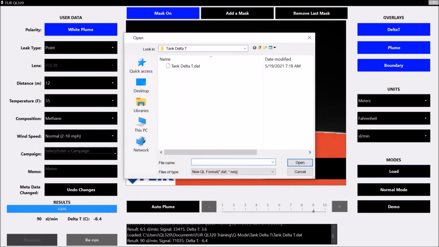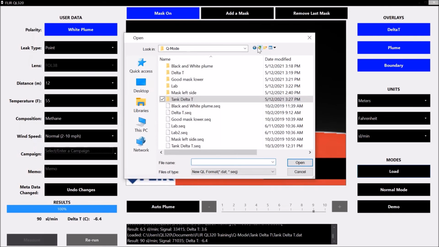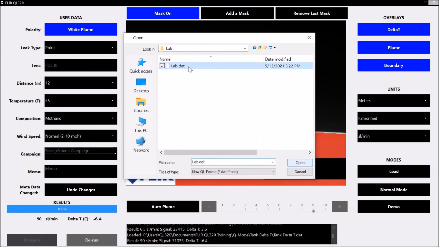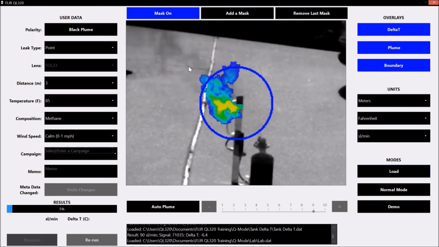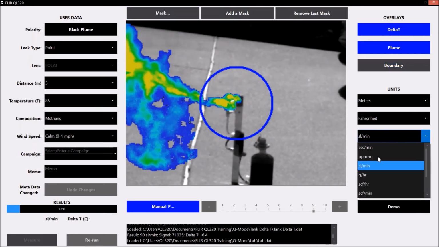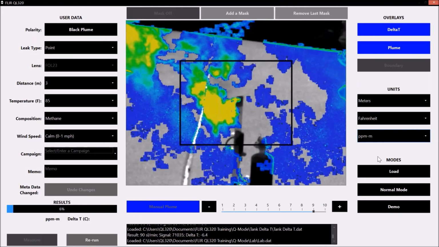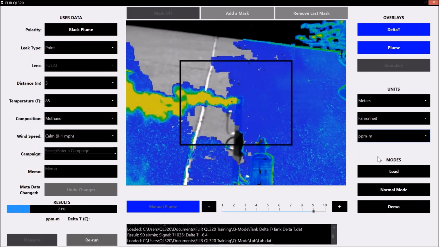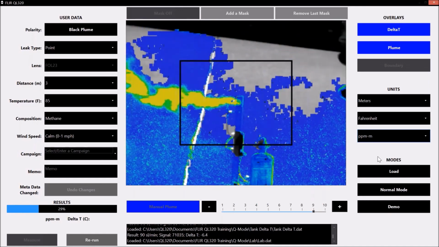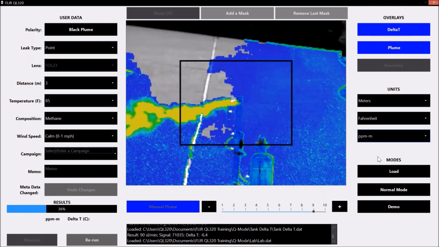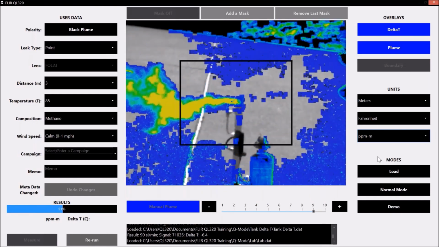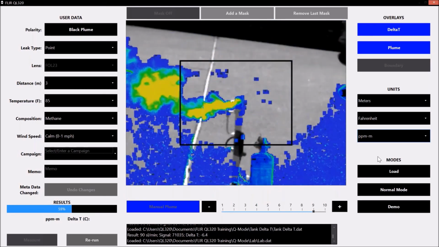And the last thing, I want to pull one of these readings, and I'll just pull up my lab here. Hit open, lab, and I want to show you the different units. In this case, I want to show you the parts per million meters. And we showed you this a little bit yesterday with respect to how to do this. But all I need to do here is, even though I have some interference in that background, that doesn't matter with the parts per million because it's not taking all of the data in.